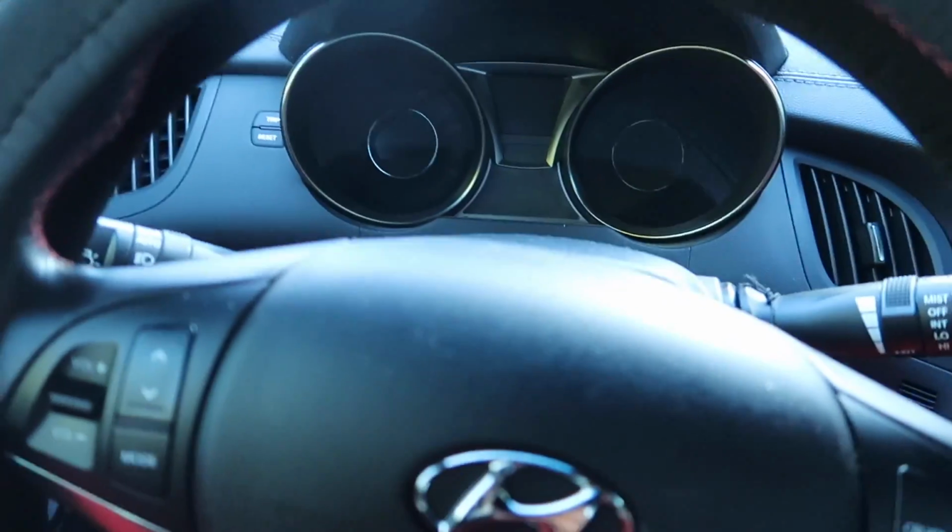All right guys, so far we have the driver and passenger side mirror lights, the main light, there's two of them, that's connected, the glove compartment, the license plate light, so all we need is the trunk light. So let's get back there and finish it up. We're on a mission from God.